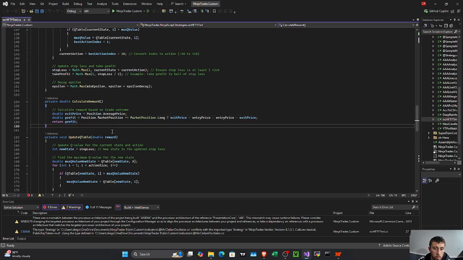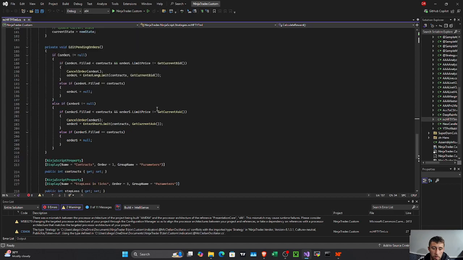That's how much reward. That needs to be based off the entry price and the exit price. And this exit price is wrong, because the average price is where it gets filled at. So this should be the entry price, actually. Exit price, we need to find a different way to do that.